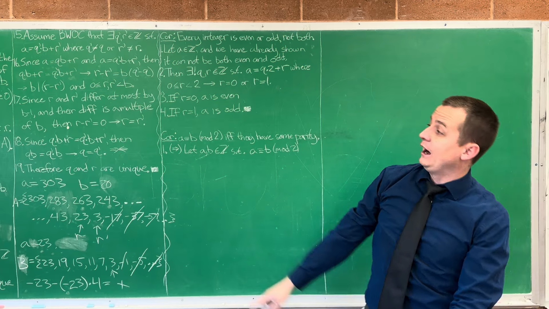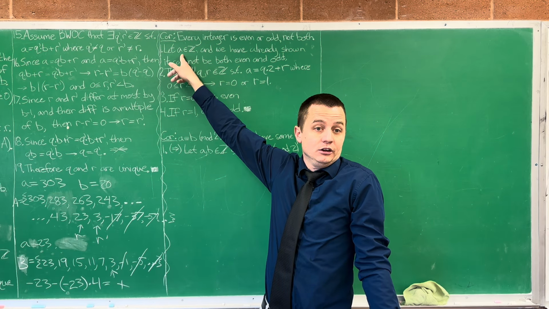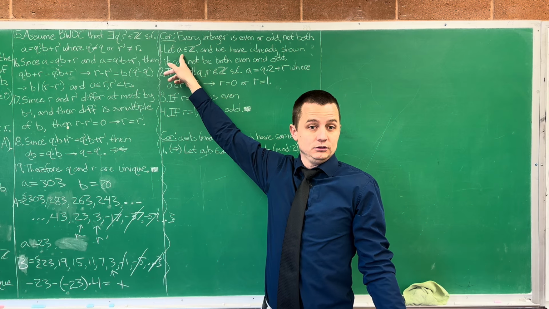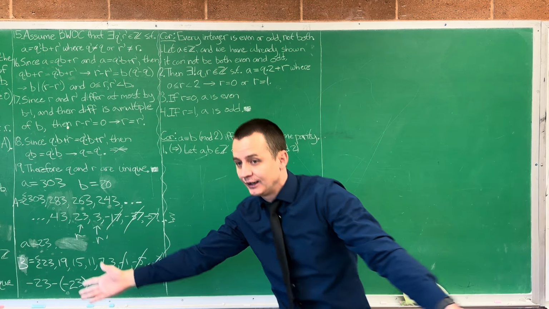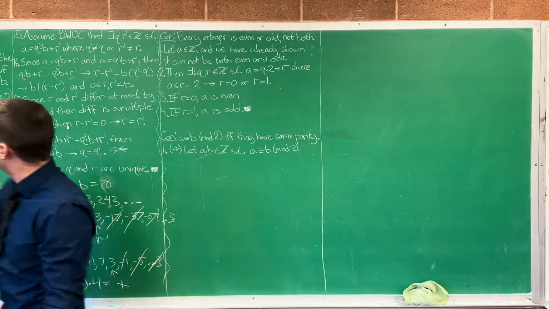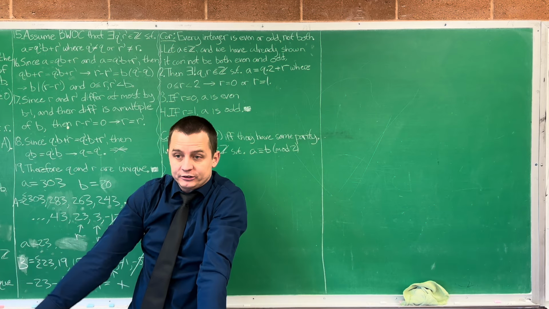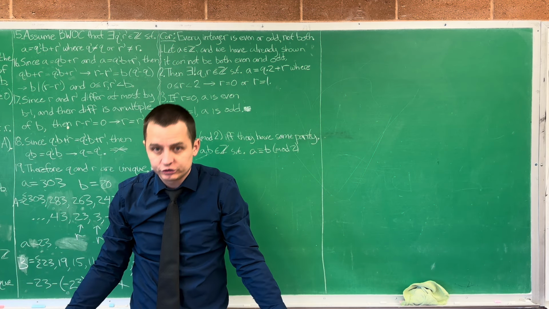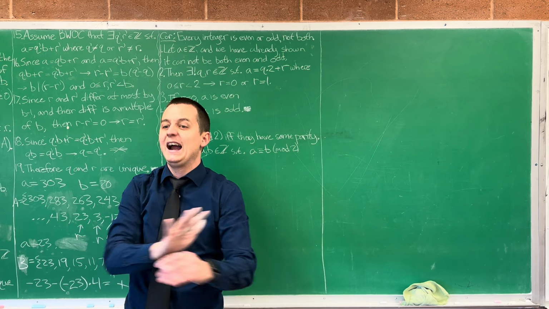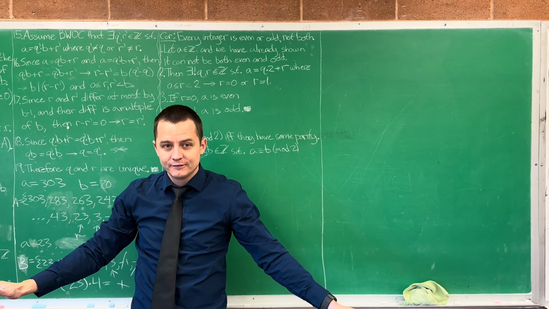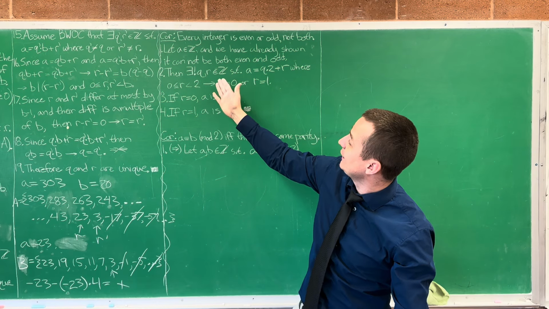Now using that theorem, a is some integer, right? So I can divide it by 2. If I take any integer and I divide it by 2, I will get some quotient and some remainder. I've proven that I can take any integer and divide it by any other integer greater than 0, and I will always get a quotient and remainder. One and only one quotient, one and only one remainder. That's what we've proven so far. You can divide integers. This is crazy. So I'm going to take a and divide it by 2.